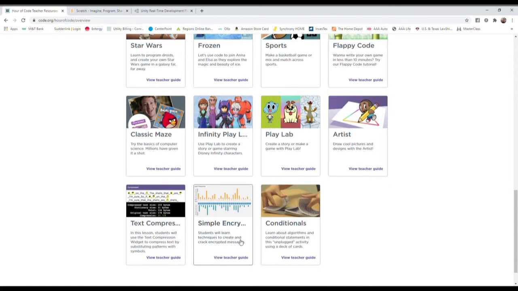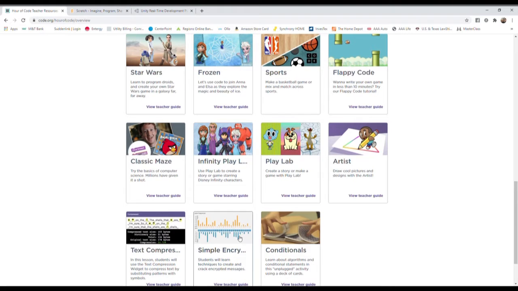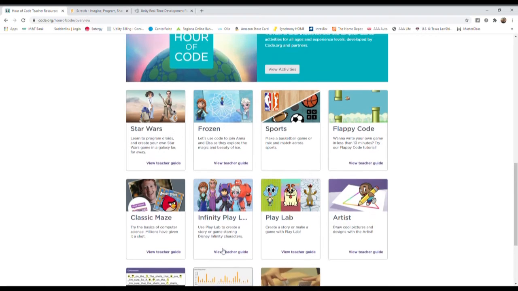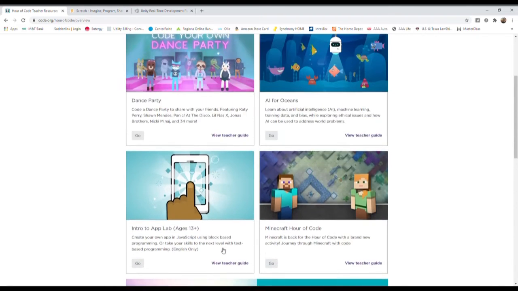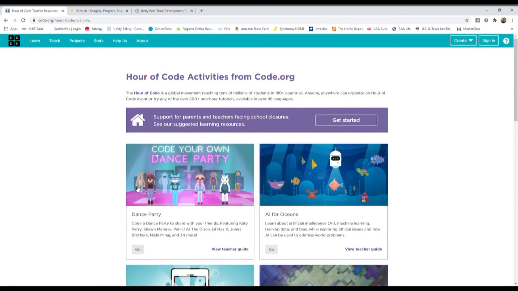I have my students in the beginning of the year do the simple encryption so they can get an understanding of what encryption is like. There's also, in that lesson, talk of cybersecurity and things of that nature, so they can get an understanding of what encryption is and what security actually looks like over the web. So, like I said, code.org is the first place that I would go.